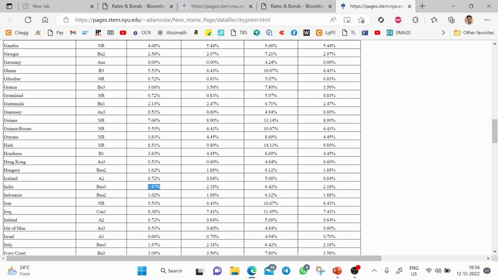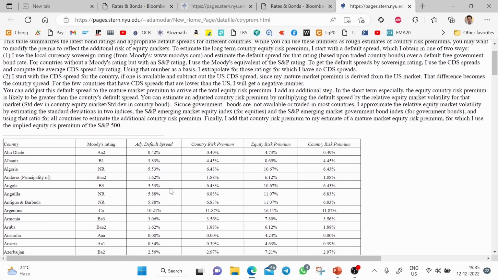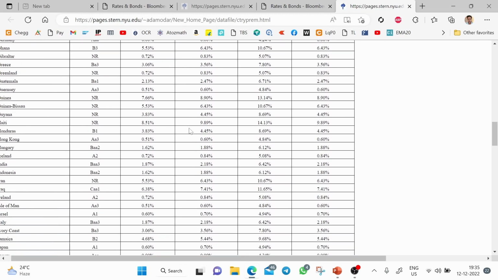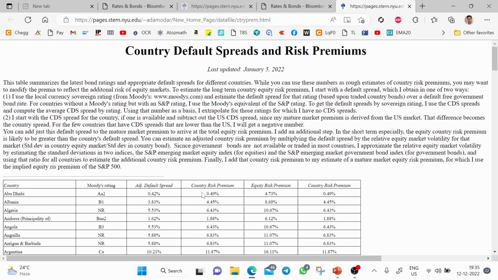So for a Baa3 rating bond, the default spread is 1.87%. If it is a high rating bond, for example in Abu Dhabi, Moody's rating is Aa2, and the adjusted default spread is quite low, 0.42%. But anyhow, let us check for the Indian bond only. India Baa3, 1.87%.